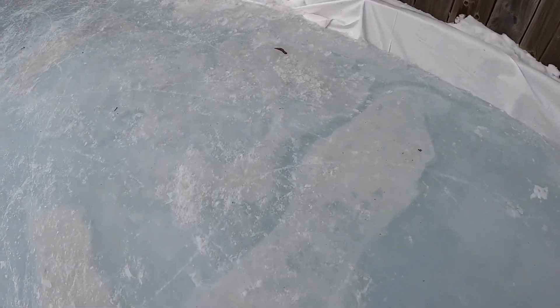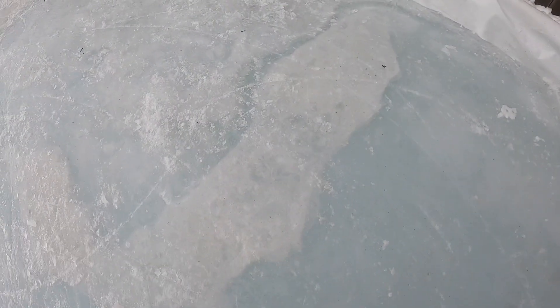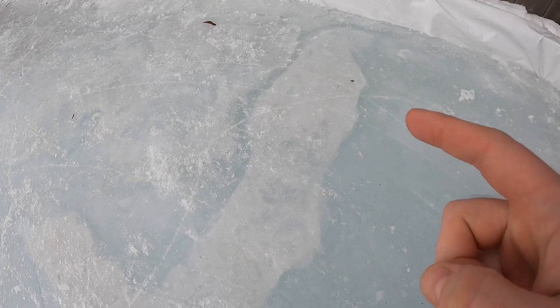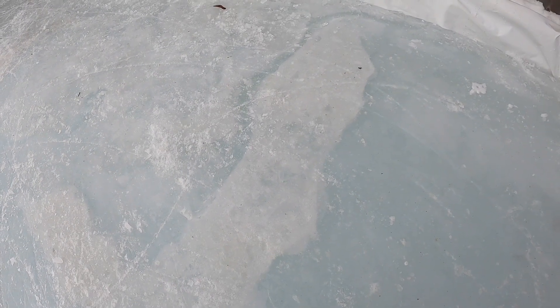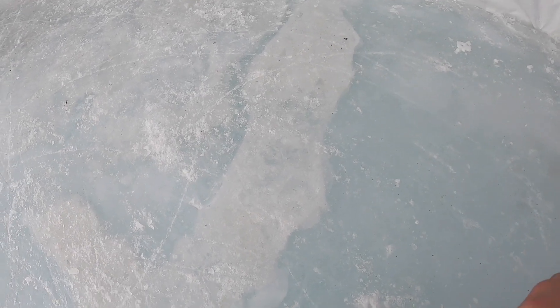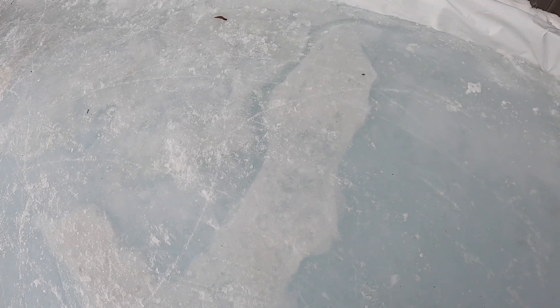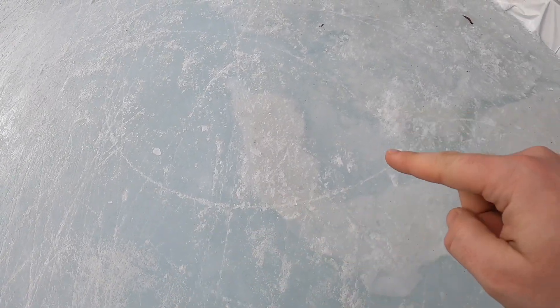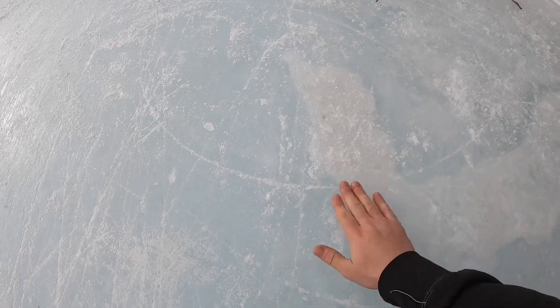It's been about five or six days since my repair of the shell ice. You can see it's a bit discolored here — this is just the water I filled up that froze. This is where I had the shell ice, where it was all chipping out, and I packed it with snow and sprayed some cold water on it with a water bottle. Even though it's a bit discolored, it's just as hard as the surrounding ice. I actually took a few sharp turns through this section and it didn't chip at all — it reacted the same way as my hard ice does. So I would say it's successful. It's not as pretty, but it's very functional, it isn't a safety hazard anymore, and there are no chunks of ice flying off. All in all, it was a successful repair.